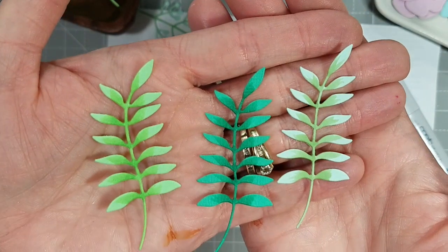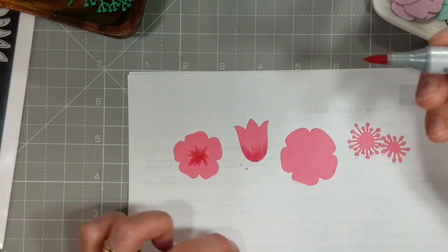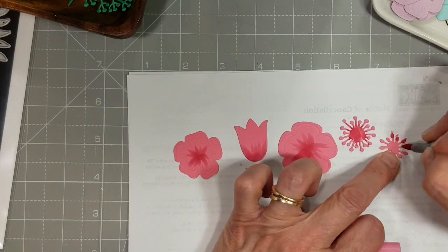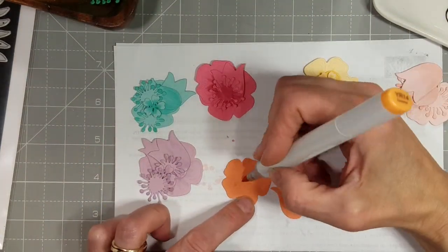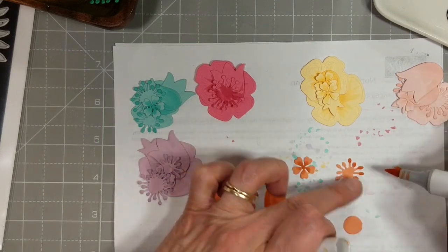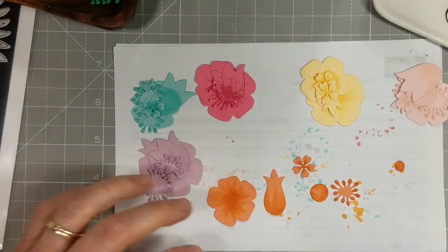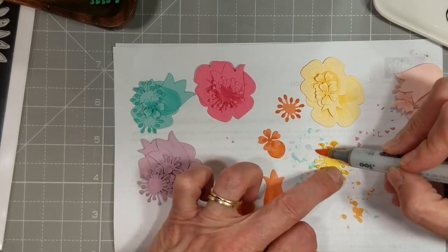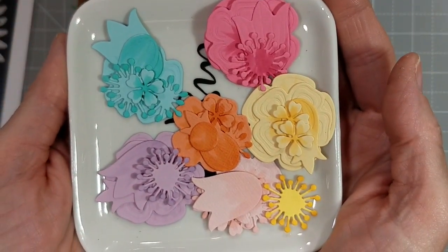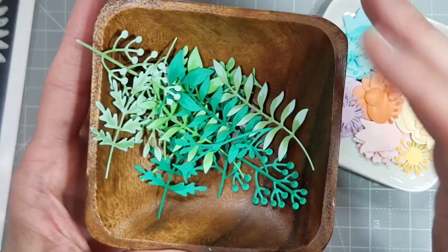Here are the three different colors that I used, both in Copic colors and in cardstock colors. I had also taken several colors of cardstock and die cut a bunch of the flower pieces, and I'm going to add details to those also, just using a slightly darker marker with some flicking motions. For the circular flowers, I'm going from the center outward, and for the tulip-type shaped ones, I'm going from the bottom up in a flicking motion. Here you can see six different colors of cardstock with a pile of different flowers, and three different colors of greens for the greenery.